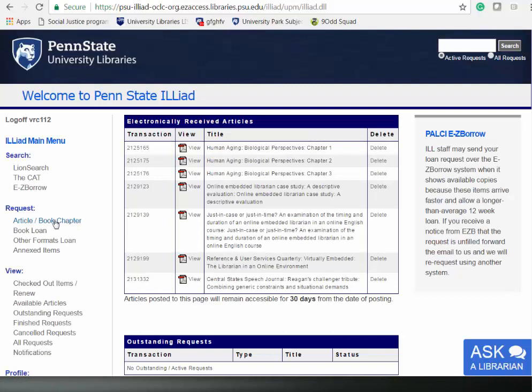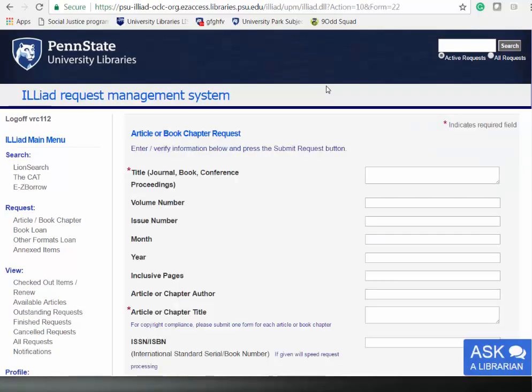Now, when you select this, the form that gets returned will not have any information filled in. So you can see now that it's completely blank because we're no longer requesting the whole book, so the record has not been pulled.